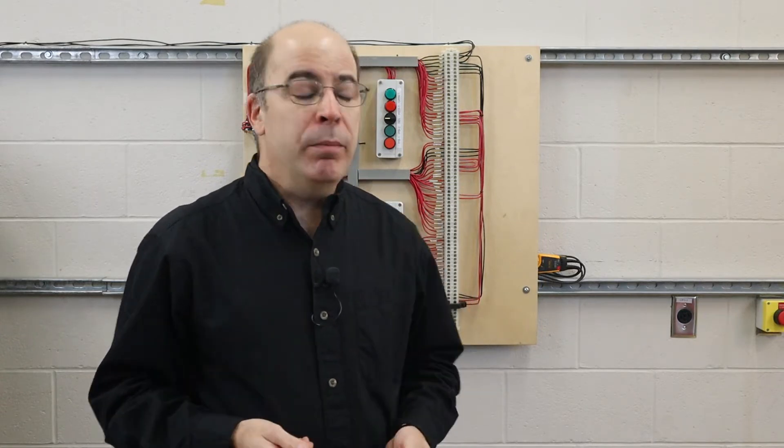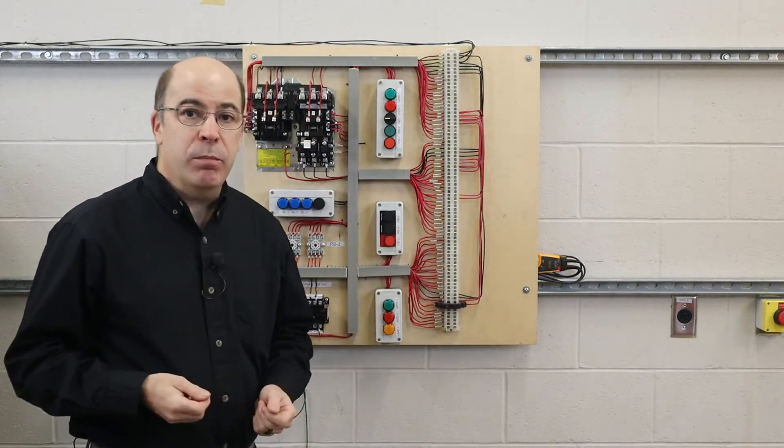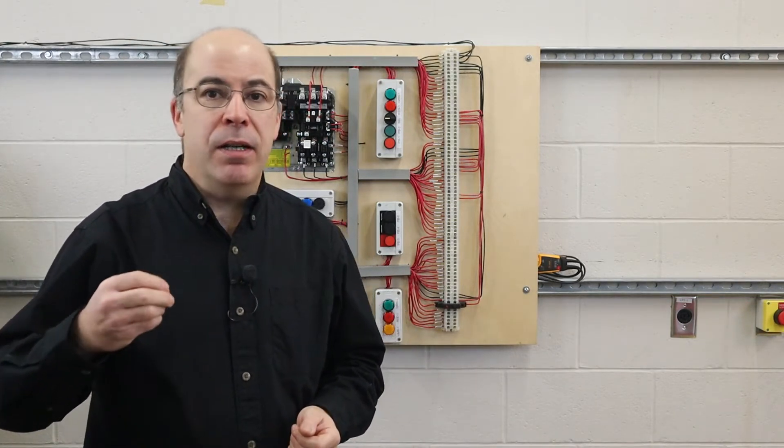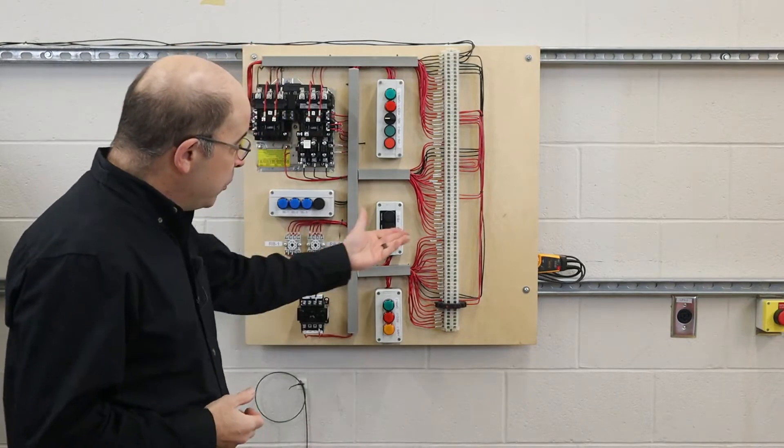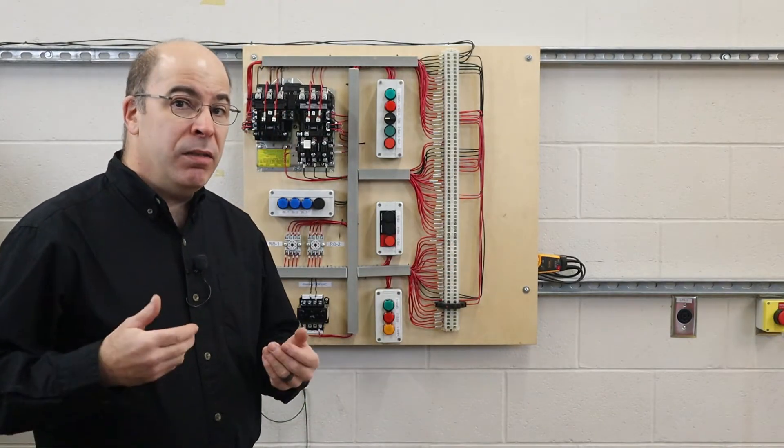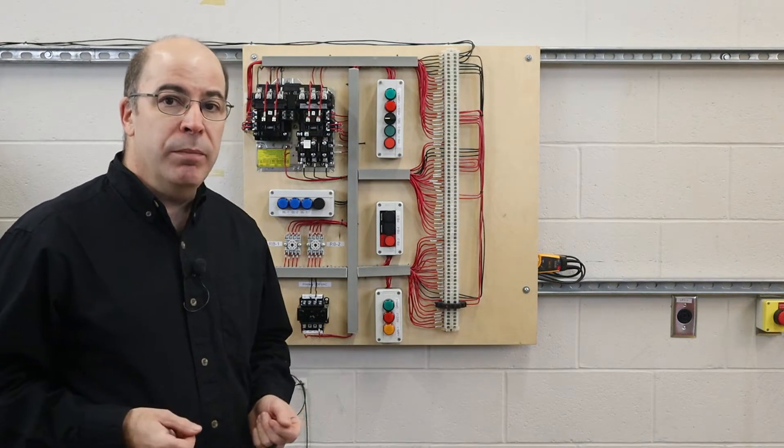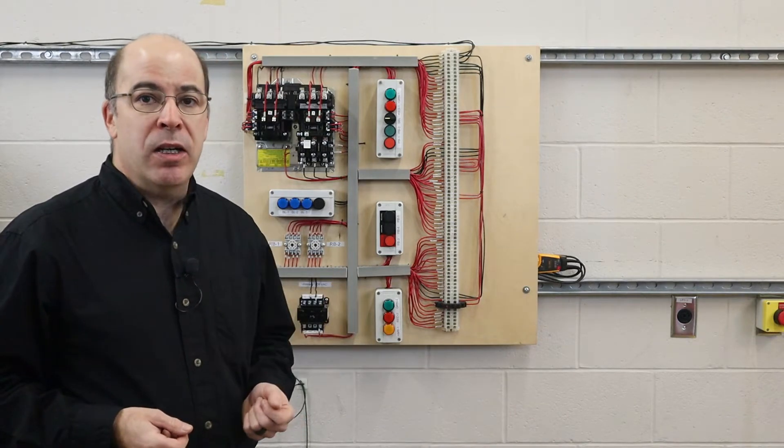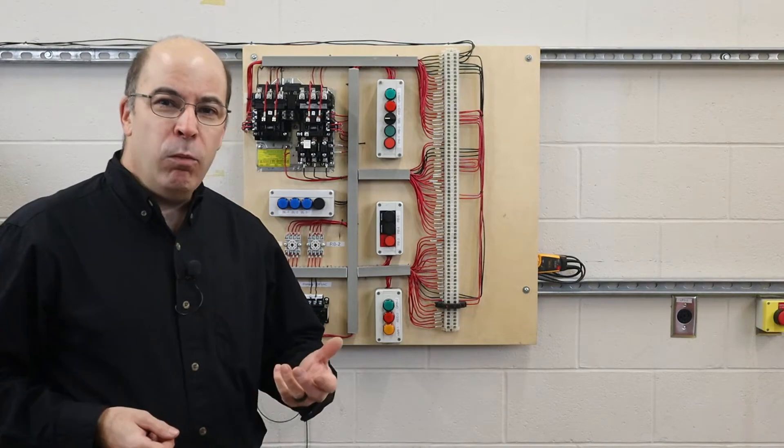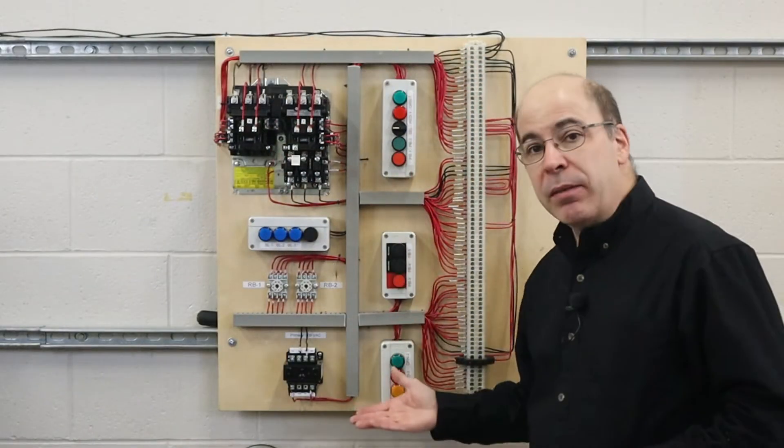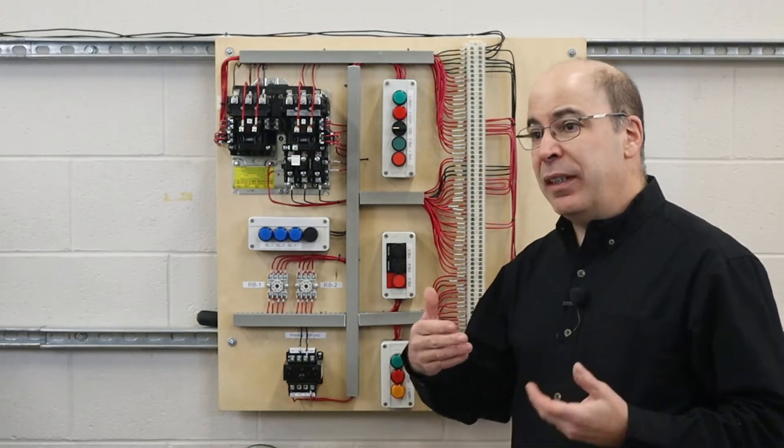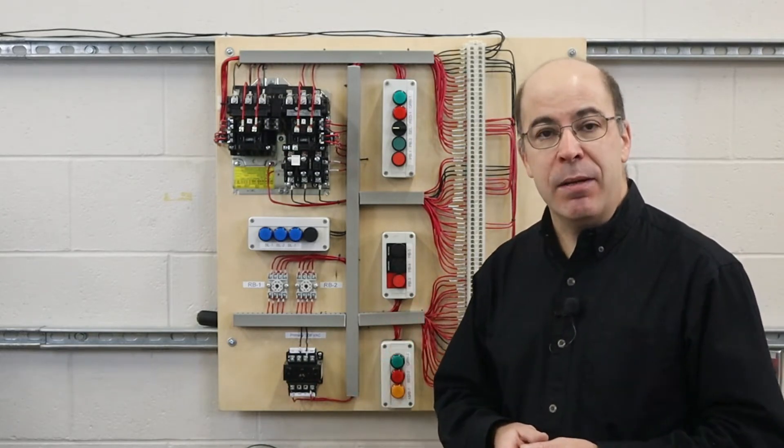Recently I had the occasion of working with a student who was experiencing problems with one of these project boards. It occurred to me that the student had difficulty understanding that when they were using their digital multimeter to take readings in an effort to troubleshoot a problem, they didn't understand the concept of a floating neutral. Now what is a floating neutral? Well, I'm going to use this project board as an example to help clarify what this concept is.